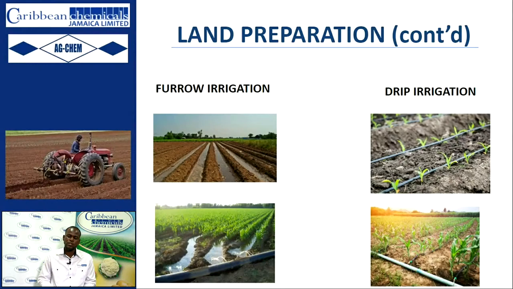But for drip irrigation, you have several systems. In an area that is heavily clay, they tend to make the beds higher to allow for proper drainage. For a heavy sandy soil, you want to make the beds lower, or for some persons, they generally till the area where they're going to plant the corn. Because it's a loose soil, you don't need heavy tillage to get that quick rooting. All right?